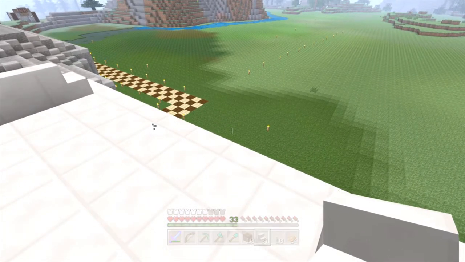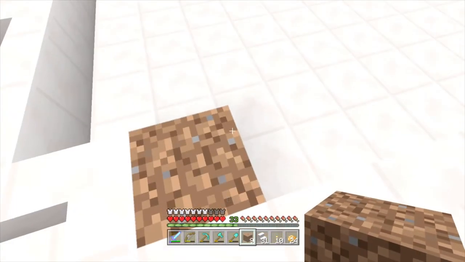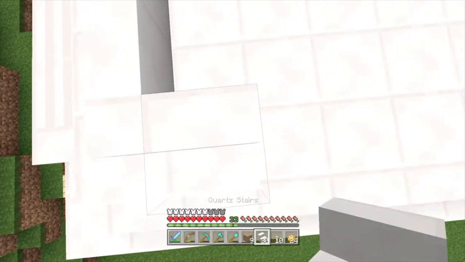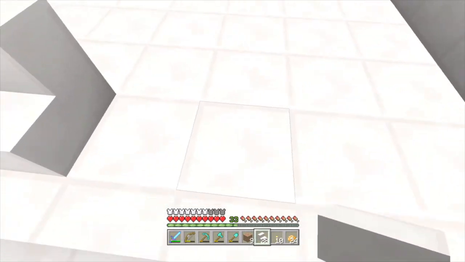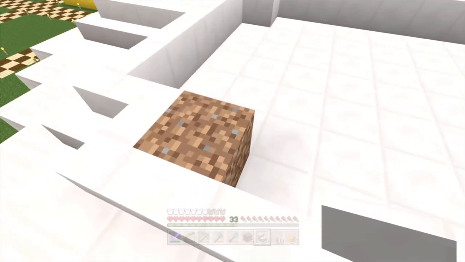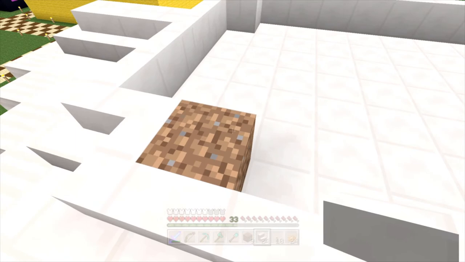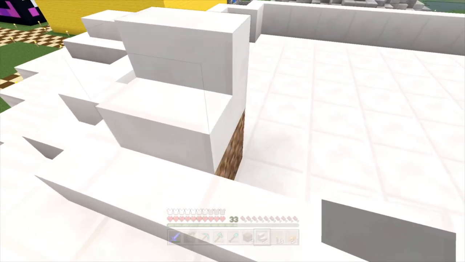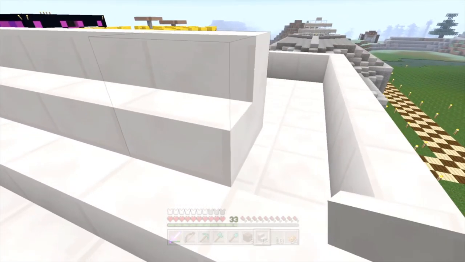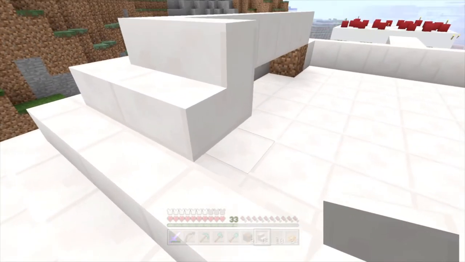So let's keep on building upwards then. We're going to place down a temporary block here. I just use dirt. It's just nicer to use dirt because you don't feel like you're wasting anything. And I have gotten some more dirt, just went to the top of that mountain and mined a little bit away. So this is the second layer and the last layer of quartz slabs. And that is good.